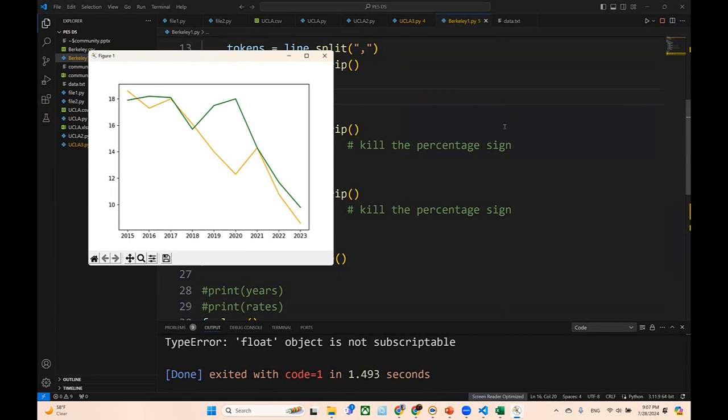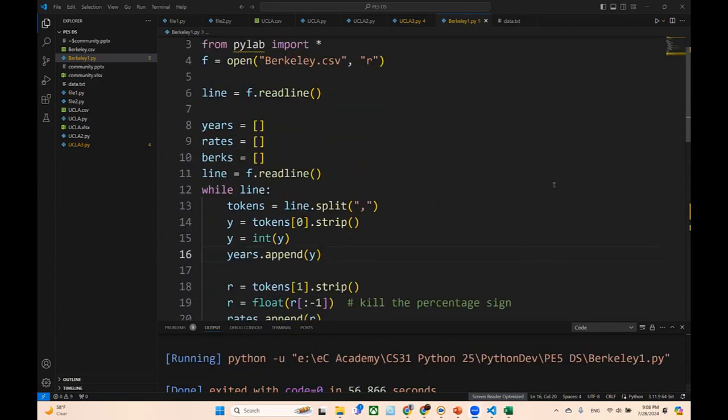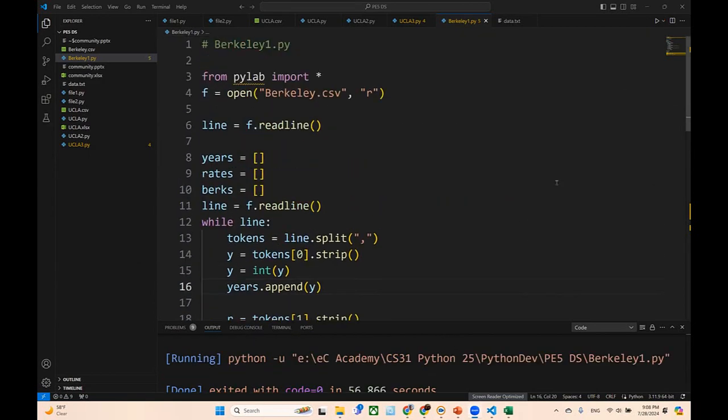Okay, and next time we'll teach you how to decorate a chart as well. Okay, but not this time. We want to show you a different way of doing chart. Okay. Any questions so far? Sarah, are you okay so far? Yeah. Okay, I'm going to close it. Okay. Next one.